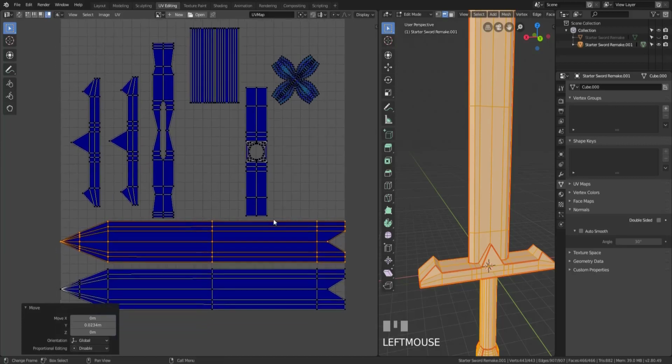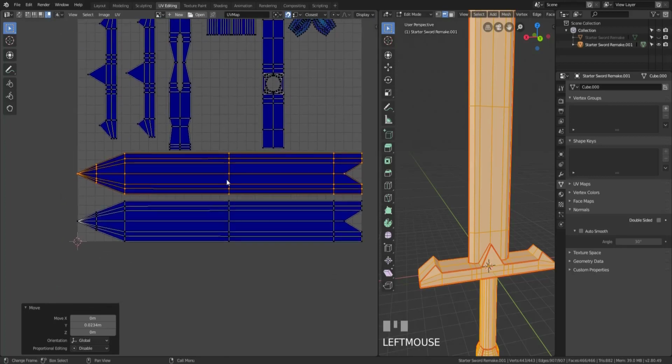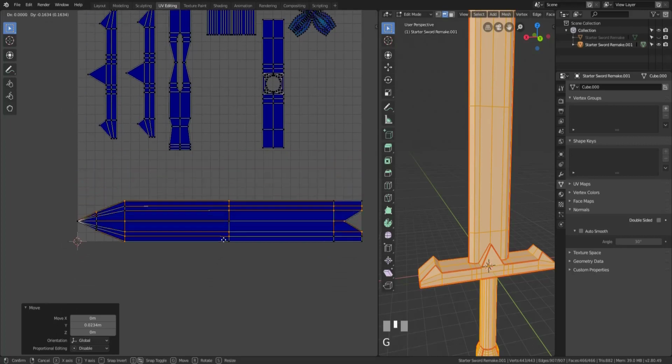But some of these faces are actually identical because we did our best to mirror this model along the y-axis when we created it. So we have an actual option of snapping these vertices on top of one another so that I only have to paint on one side of the model and it will mirror the image to the other side. So in order to do that, we're going to turn on snapping, and we'll change snapping from increment to vertex. And so with this blade here, all I have to do is kind of move this close. You can see now they're in the exact same location.